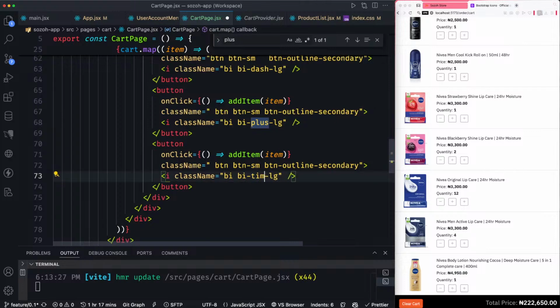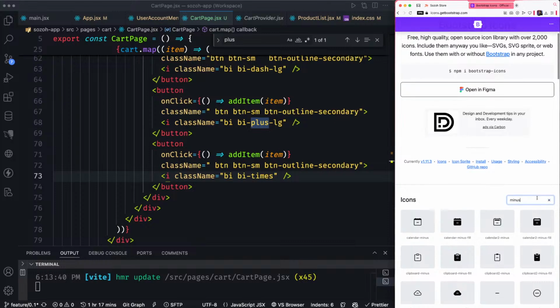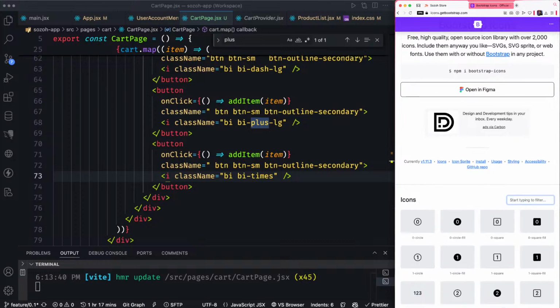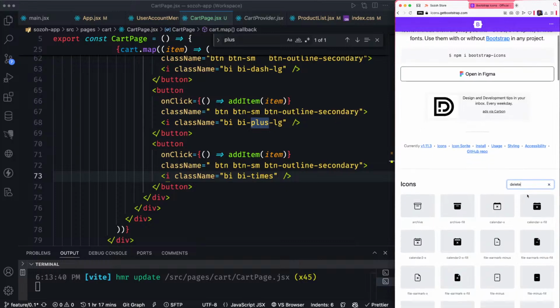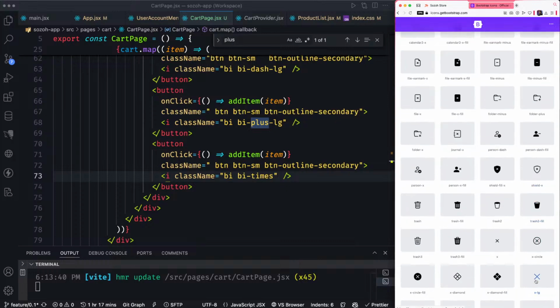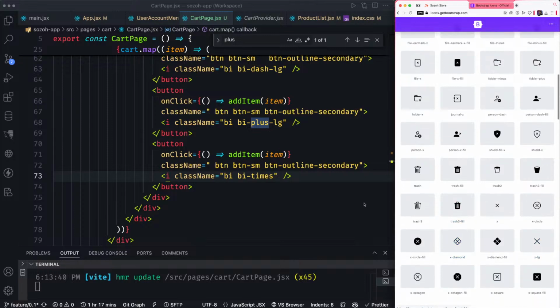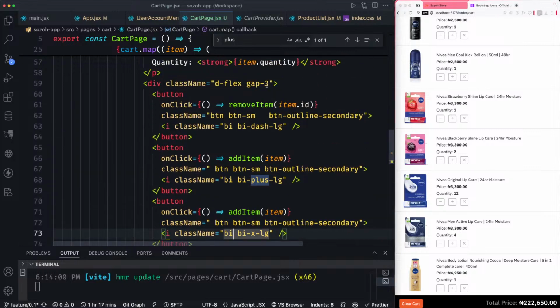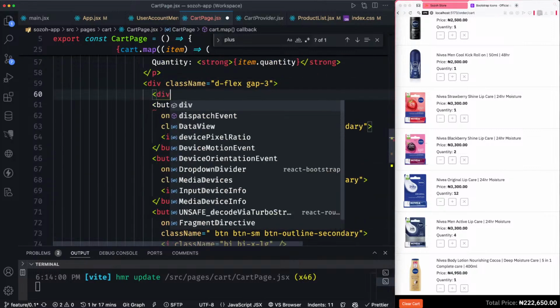I think we should look at times. Is there anything like times? So I'm looking for delete. So it's XLG. So this should not be in the same area as this guy.